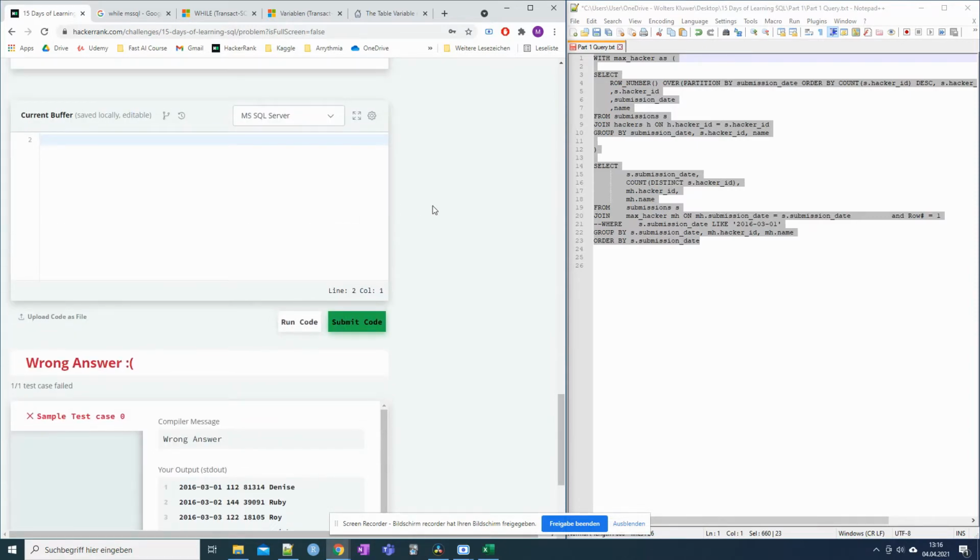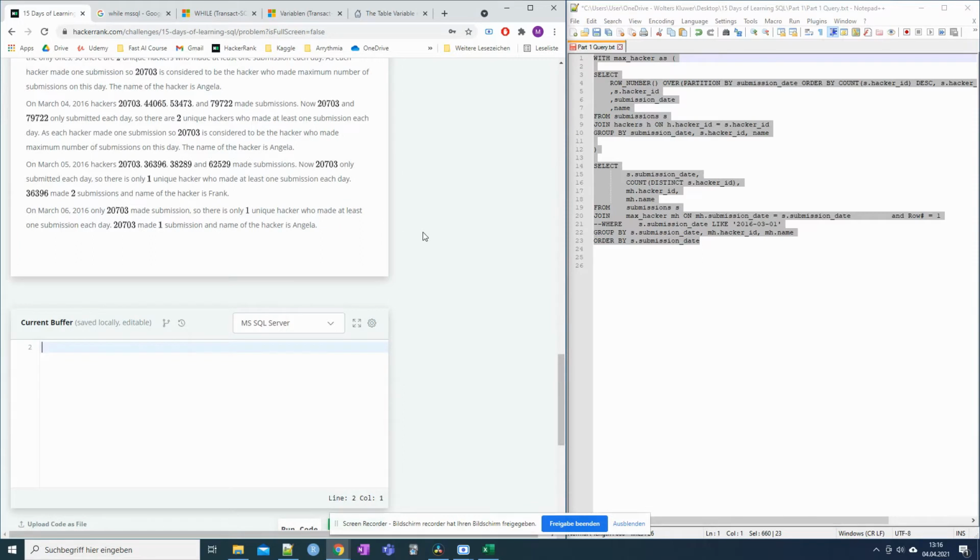What we have to know here are 3 concepts that we are going to introduce in order to achieve this. We're going to use a table variable, we're going to use variables, and we are going to use the while loop. The variables, I'm sure you've heard of them before, are just like an empty shelf where you can save, for example, a number or a date. And the table variable is the same thing, just that it's not just for one number, but for a whole table. In that way you can save a whole table. You don't have to create a new table for it. You can just save it in a variable if you just need it temporarily for this query, as we are doing.